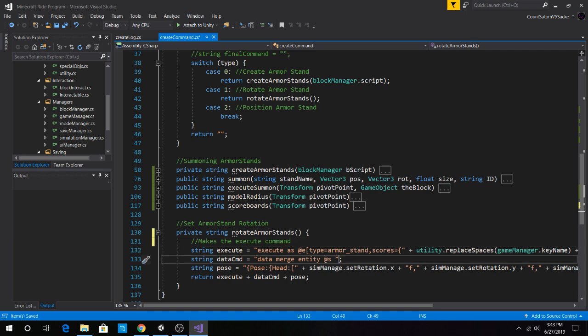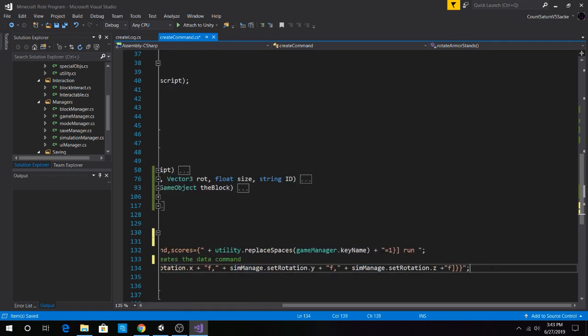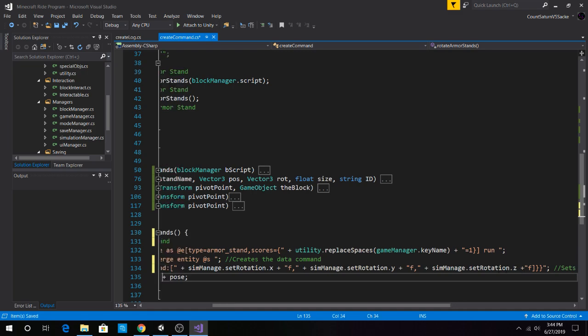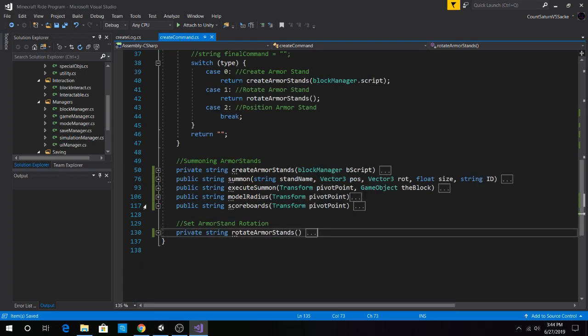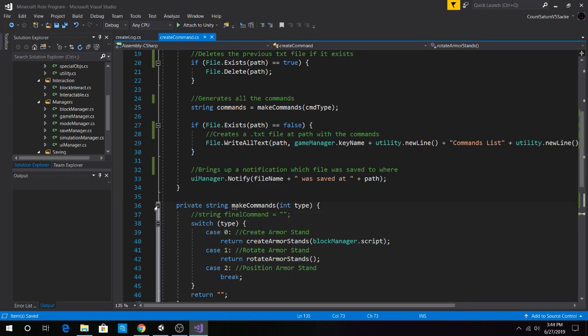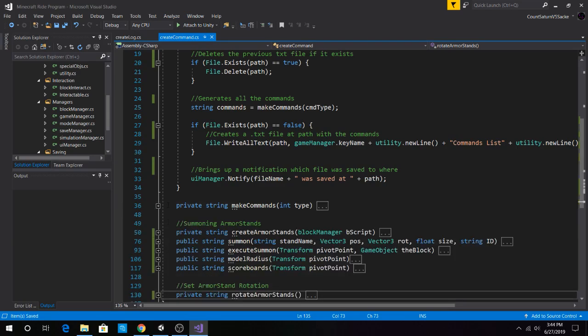Then we have the data command, and finally does a pose, sets pose of all the armor stands, and returns the finalized command. There we go, like so. So now we know what all this does. We can easily read everything that happens in this stuff.